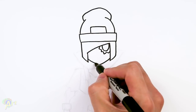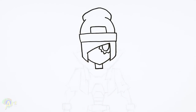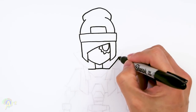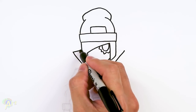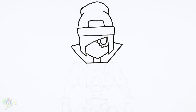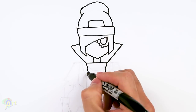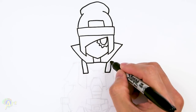So for her neck, just come down the center and close that off first. And she's got a really big collar. So just come out from the neckline here, just come across. And then we're gonna flare it out. And then come in behind the head. So that's gonna be her collar. And it looks like she's got a belt here. Kind of strange looking. So just come down on both sides first, and come across and just go back up into the collar.